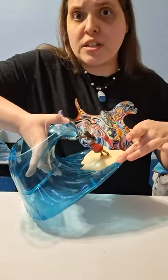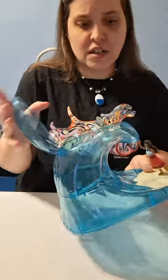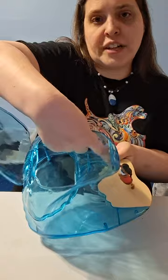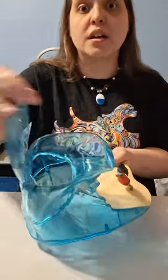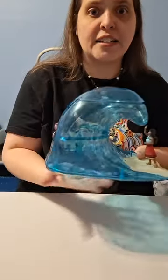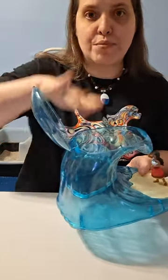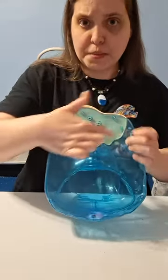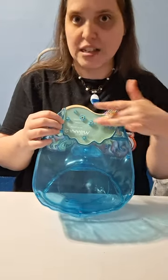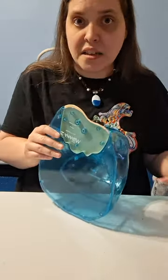So when removing the bottom, it actually helps you get in here and in here. Most of all, you're able to get in here, and you can simply get in this part by opening this. But it's actually much easier to take the bottom lid off. That way you do not have to worry about breaking this part. But as for this part, you cannot take it off. I tried by pulling it, but it's impossible.